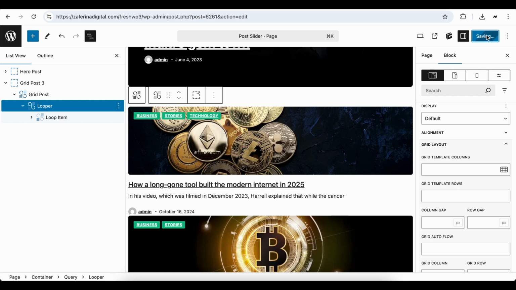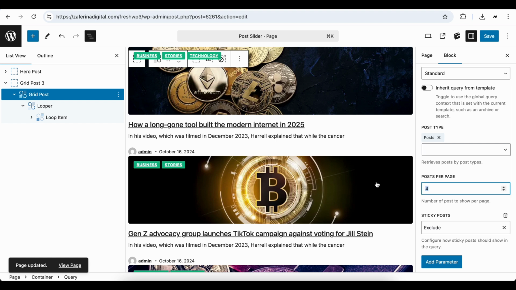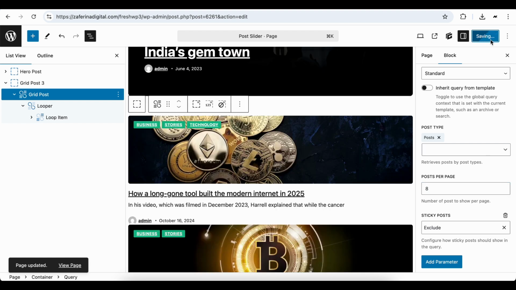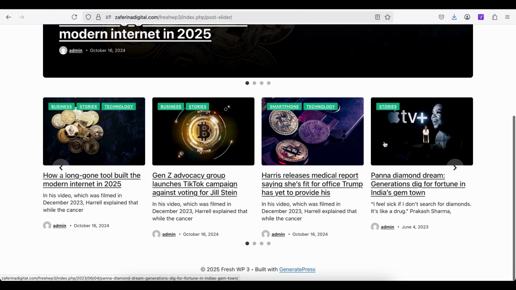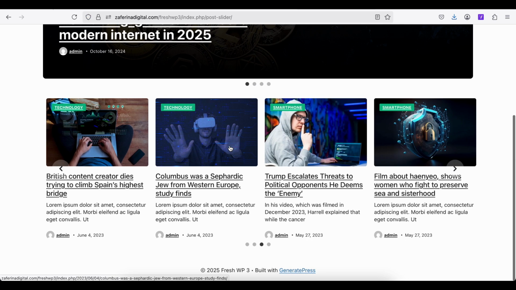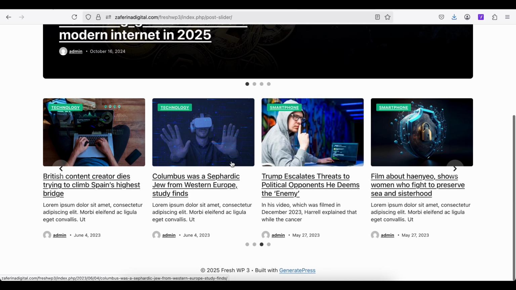Save, and then add more posts here, maybe 8 posts. Okay, let's see. So this is the slider. This is the second slider.